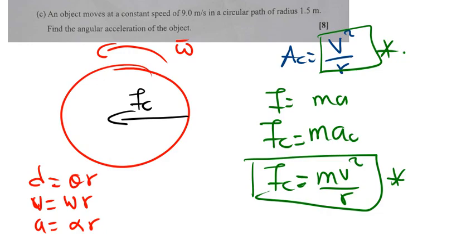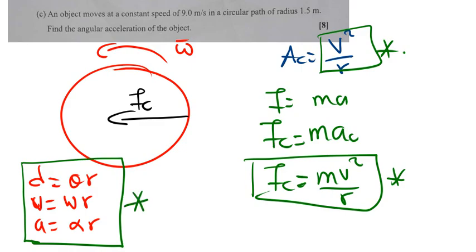Guys, you can't run away from these formulas. These formulas are very, very important. If I have my linear displacement, I want to find the angular displacement, I have the radius, I can use this. If I have my angular velocity and I have my radius, I can use this to find the linear velocity. Are we together? Okay.